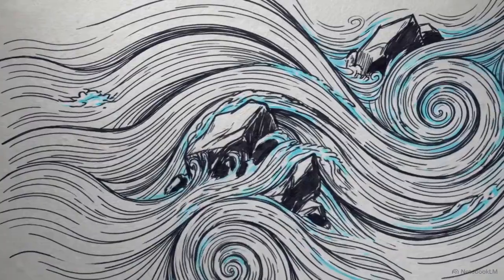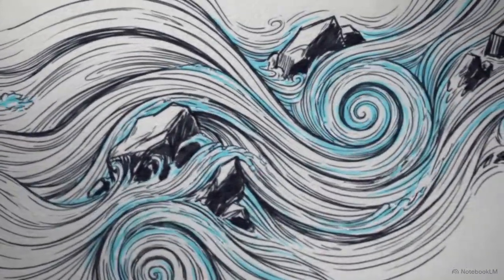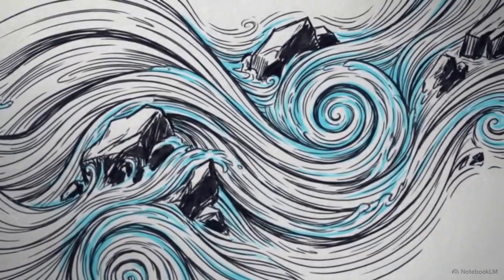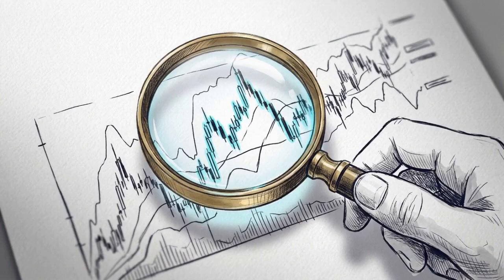Trying to trade against the higher time frame is like swimming against a powerful river current. It takes more effort for much lower odds of success. By aligning your execution with the macro structure, you ensure the market's momentum is working with your trade rather than against it. Once you know the direction, you move to step 2, isolating your levels.